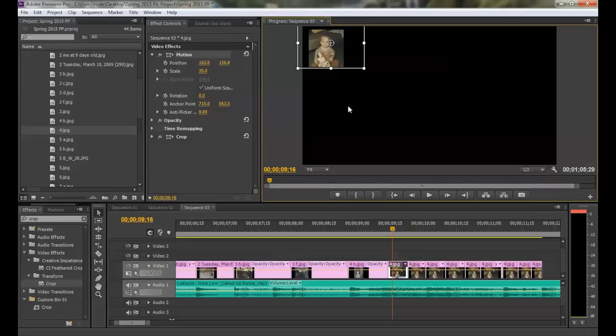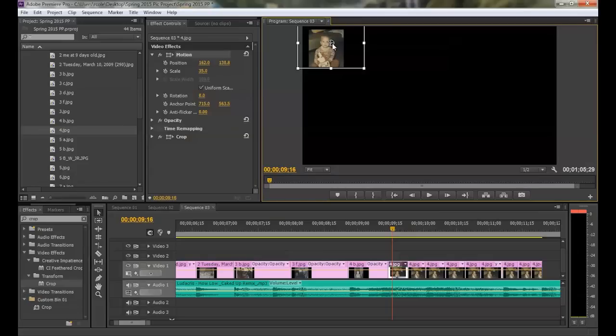So I'm going to essentially go with 9 positions. There's a lot of ways you could do this. 1, 2, 3, 4, 5, 6, 7, 8, 9. I'm going to do something similar. 1, 2, 3, 4, 5, 6. And then I'm going to go to the center with 7, 8, 9 and just make them change in size from the center. I think that'll look pretty cool.